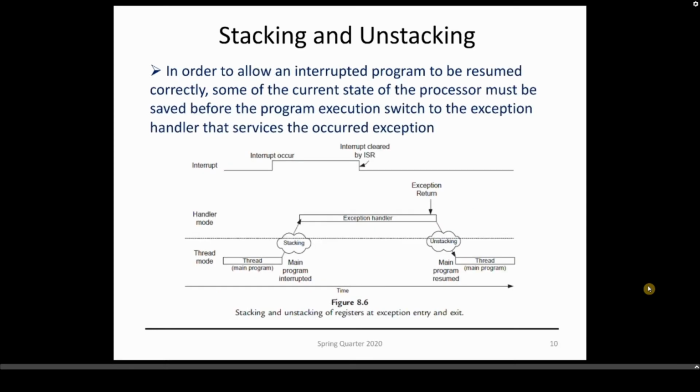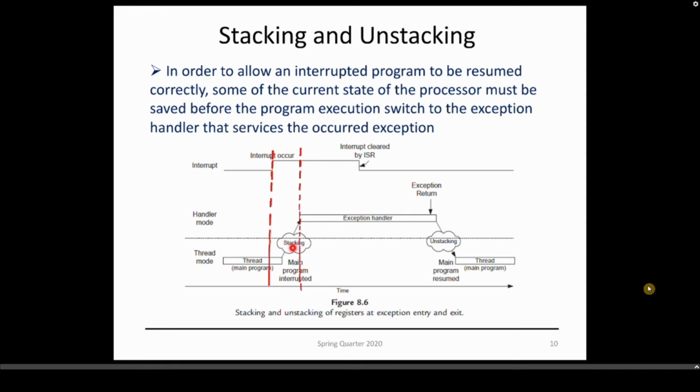And then the concept of stacking and unstacking. If you have your main program running, and an interrupt routine is generated, there is a little bit of time between this interrupt being generated and the code entering the interrupt service routine. During this time, the program is doing something called stacking or context switching.